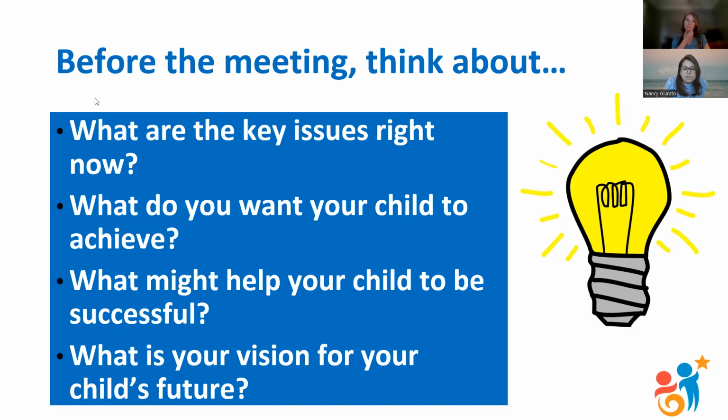What do you want your child to achieve if you're not seeing much progress being made, or the goals are too low for your child? How do you want to discuss improving those goals, making them really up to the needs of your child? What might be helpful for your child to be successful? Maybe there is a need for additional support, or maybe through your preparation you have found out that your child is lacking in this area or not receiving X, Y, or Z. So bring that to the table and make your list.